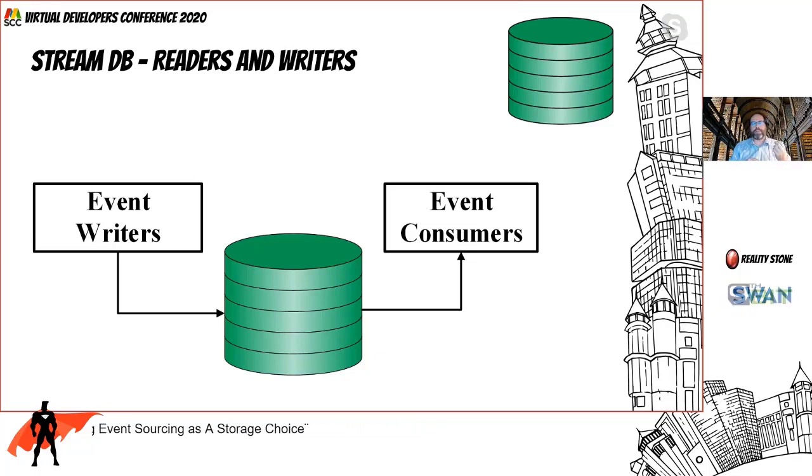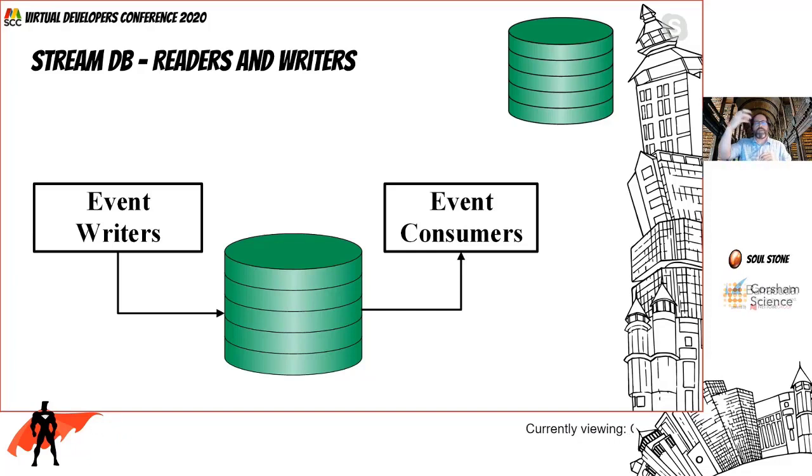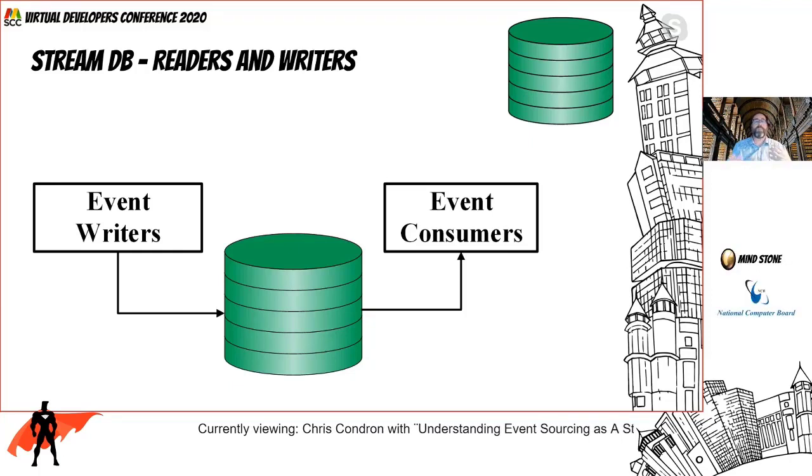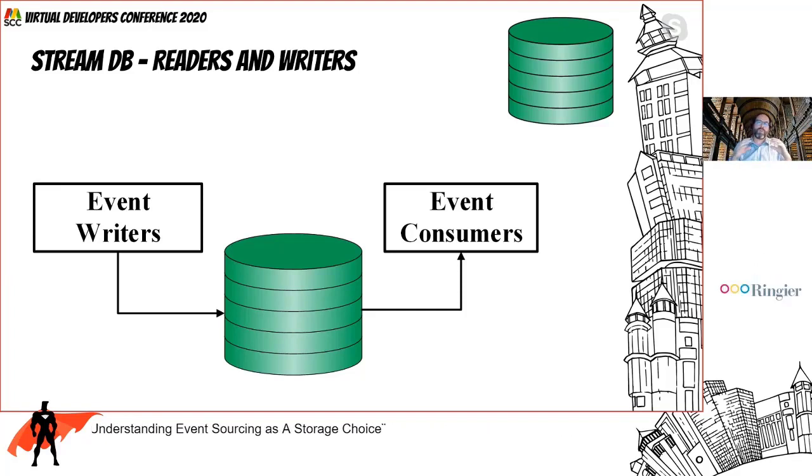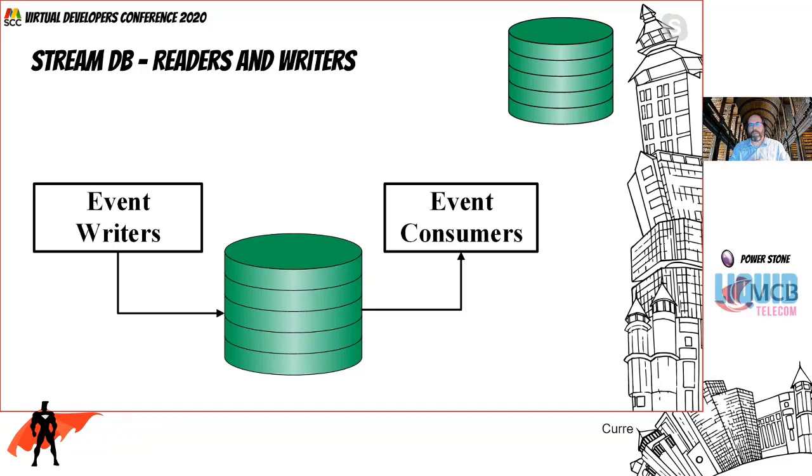And really what's happening here is that the event store is acting much like that transaction log that we saw in the relational database, where the inputs are coming in, they're being written into that transaction log, and then in a relational database, they're persisted into the table format, and the log is discarded. Here, that log of changes is the database. We've sort of turned that database inside out and created that log as a first-class citizen. And then we have our event consumers building whatever is needed for the applications. This is where that CQRS pattern comes in, where we're separating out one side of the database for writes and another side of the database for reads.